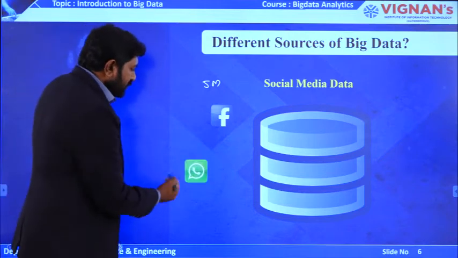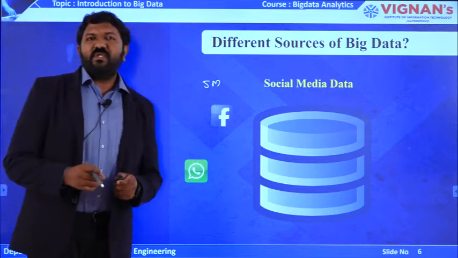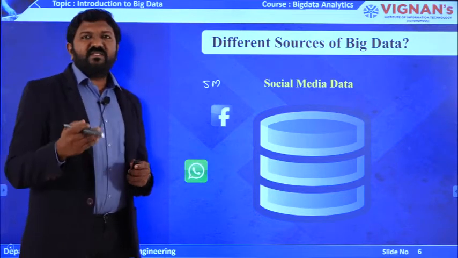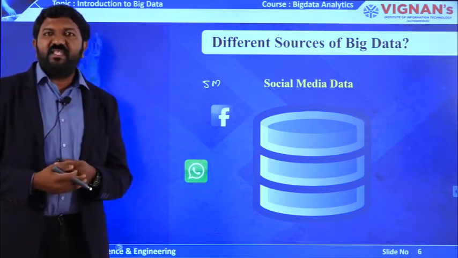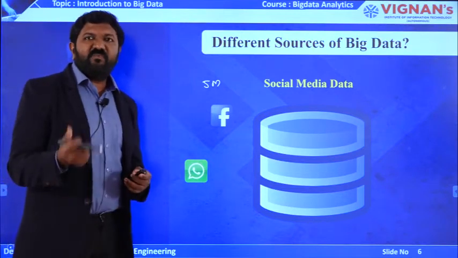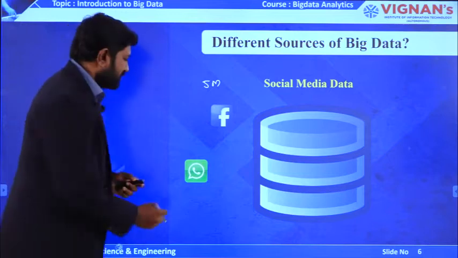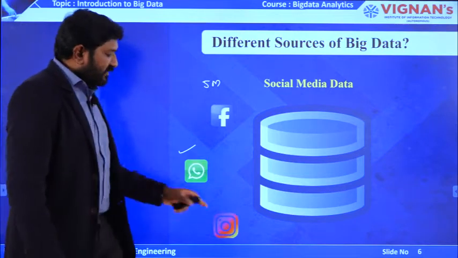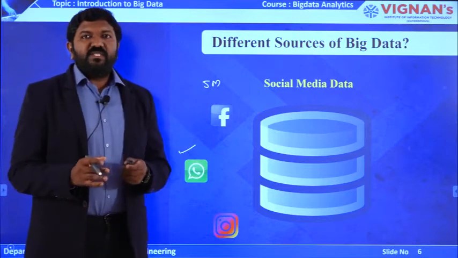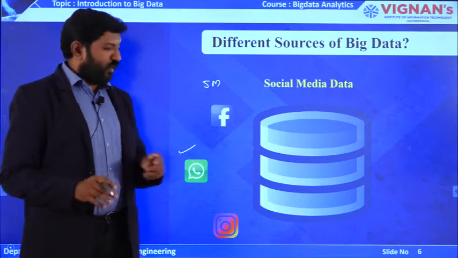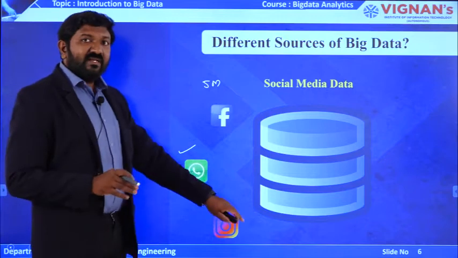Now coming to WhatsApp, you are all very familiar with it, where you can send messages to your family members, friends, or any of your colleagues. Every day you share things on WhatsApp in the form of messages, images, and videos. Next we have Instagram, where people communicate with each other or post their own content, with millions of content items.